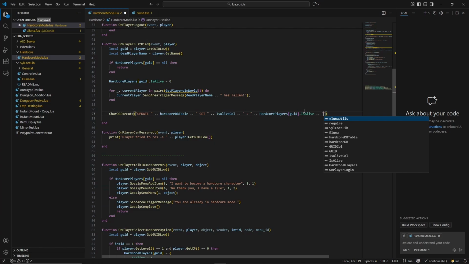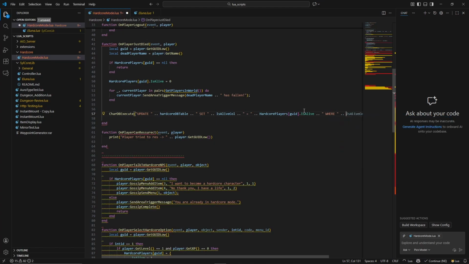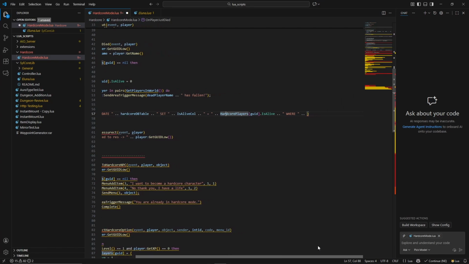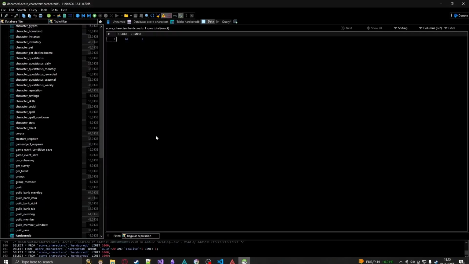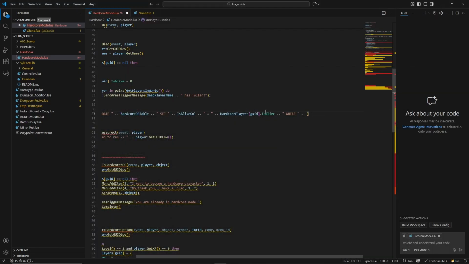And what you want to do here is that now that we have done all of that, we want to say where, so a space and where, and then outside double dots again outside the quotes. We'll quick scroll over here so you can better see it. So where, and then we want to go based on this column called UID. So we want to find the player UID in the database.